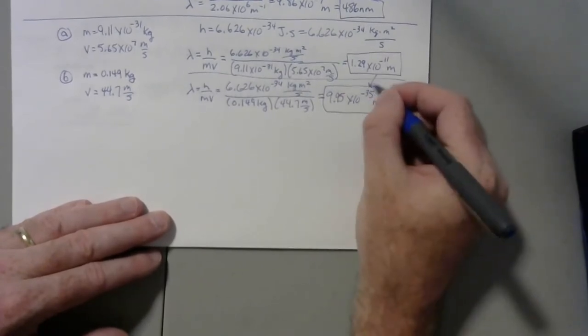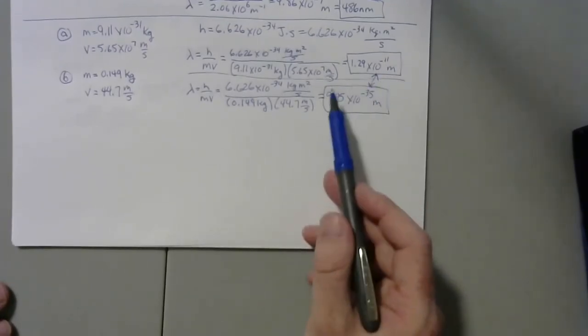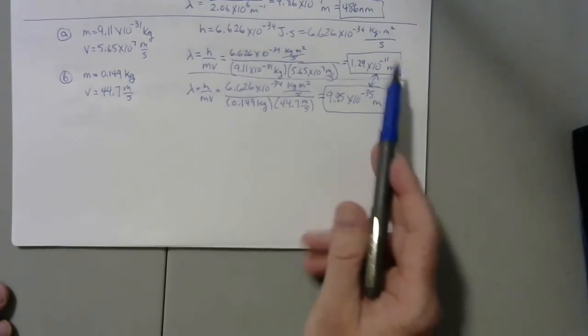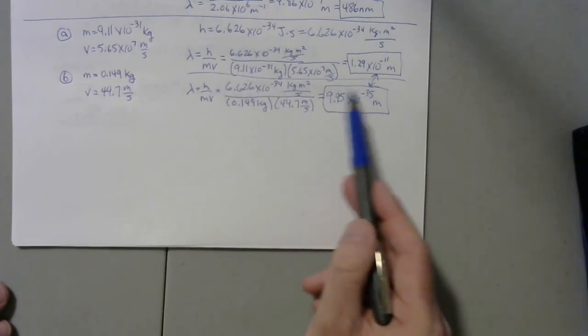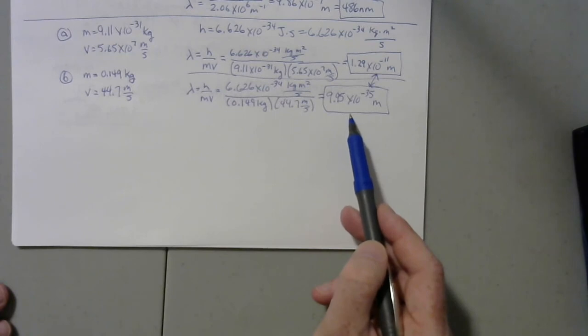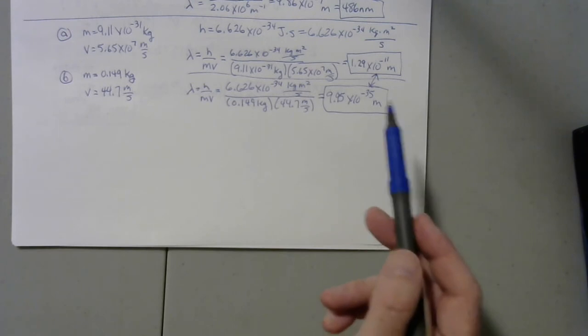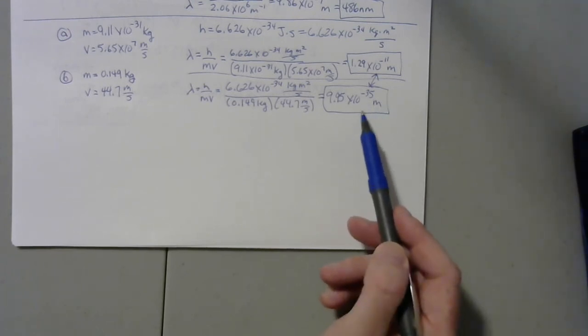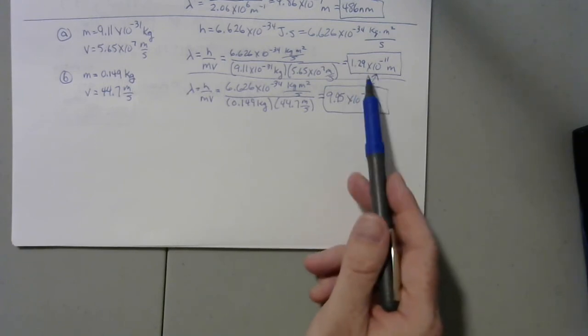So now, comparing the two for part C, you can see that the wavelength for the baseball is much smaller than it was for the electron, but the ball was much bigger. So what we can say is that you're going to readily see wave properties for a small particle like an electron, but you're really not going to see them for the baseball, because the wavelength is much smaller than the size of the object. You would never see that. If I could make that work for a baseball, I'd be pitching Major League Baseball and not teaching chemistry. I could make tons of money, right? So we can see those wave properties are not apparent for the baseball, but are prevalent for the electron.